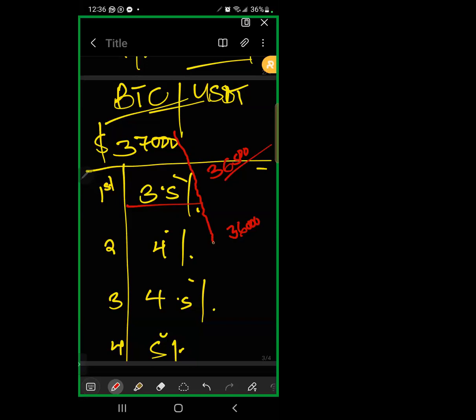Then the market comes back. It does what we call a callback. Now, the market is starting to go up. The robot will count the 0.5% callback. If it is here, then the robot will buy from here, finally. So you may find that the first margin call was bought at 4.2% instead of 3.5. What does this mean? That the robot has bought at the best price. Instead of buying the coin at 36,500, it has bought it at 36,200.